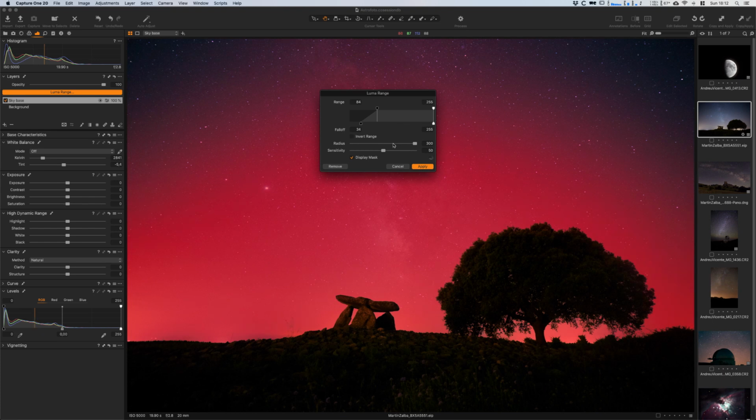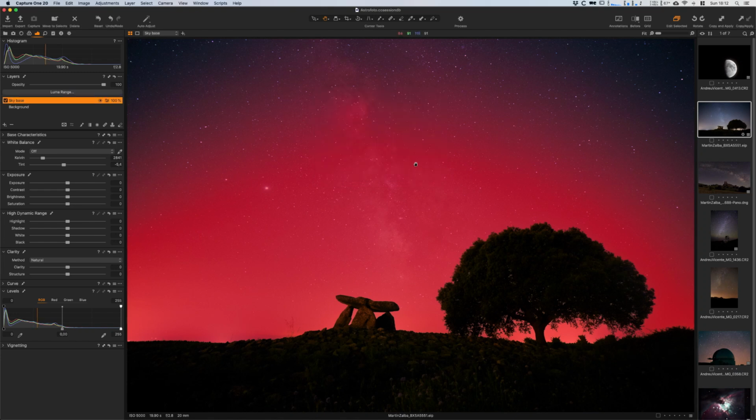Whoops, I didn't want to do that. Yeah, so something around 80, and now we can apply the mask. Okay, now our tricky bits are masked and we just need to fill over here.